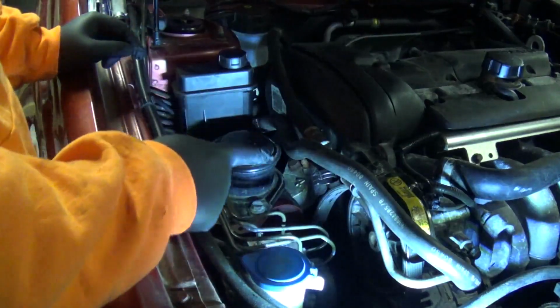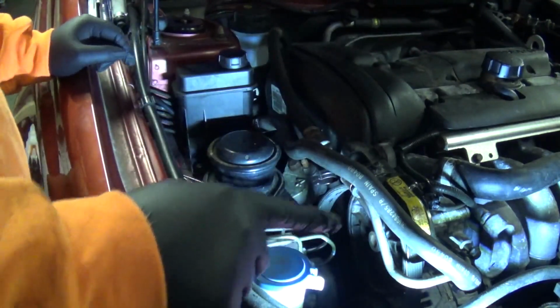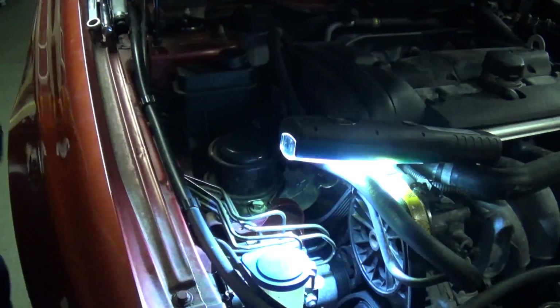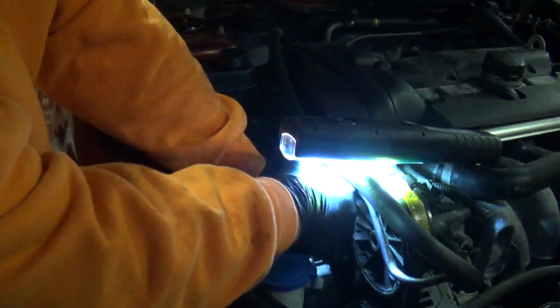Okay, comes under the crank, over the alternator, right round, down, back under the AC, up over the power steering, and then under the tensioner. Okay, there. Extra long 14mm.